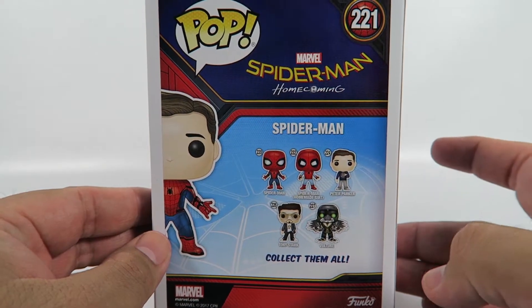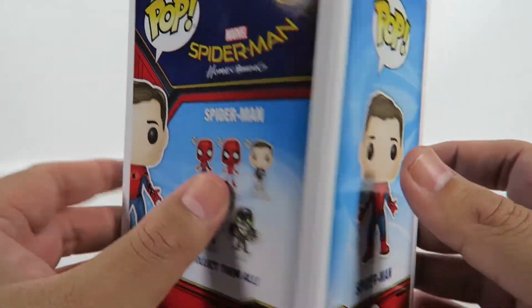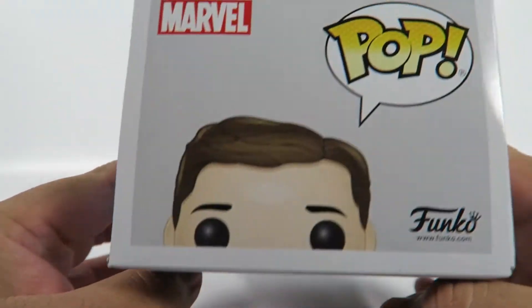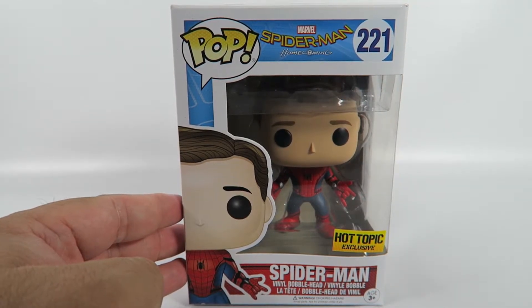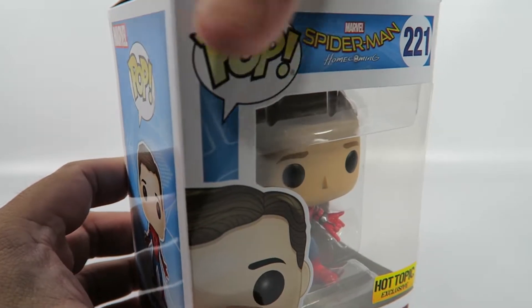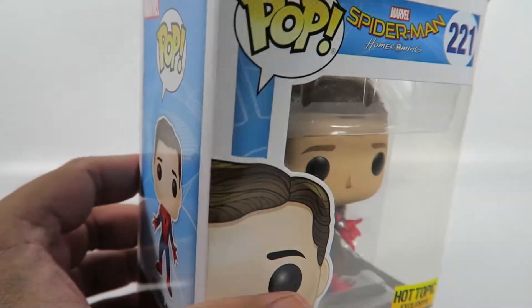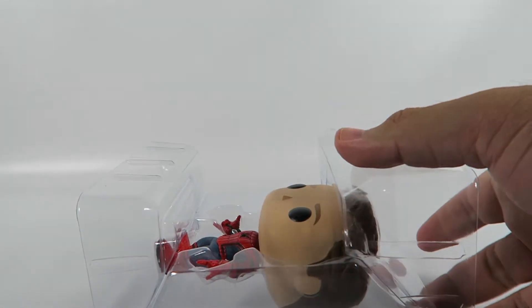One of the set of 5, but it's actually 6, so we're getting one more Spider-Man later this fall. It's going to be the Spider-Man with the debate team or math team or whatever he was in — the hoodie on — you know, seen in the warehouse. So we can expect that one coming out later this year. Funko doesn't give an exact date, just a general area of time.